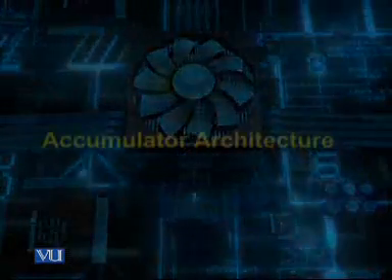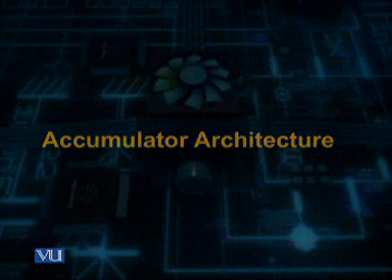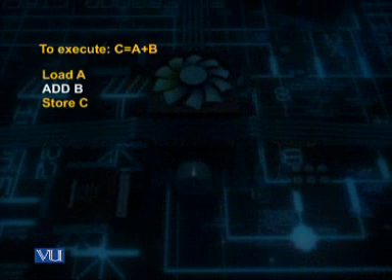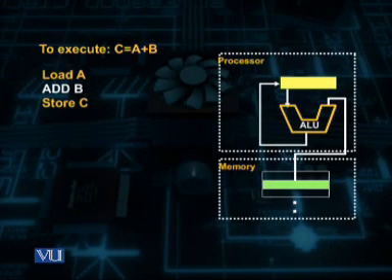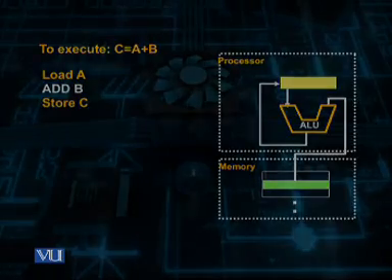For example, you can see in this diagram, in order to execute the instruction C equals A plus B, we assume that A is already available in the accumulator, and B can be obtained from the memory. Therefore, the program will be written as load A. This means that the variable from location A will be transferred onto the accumulator.